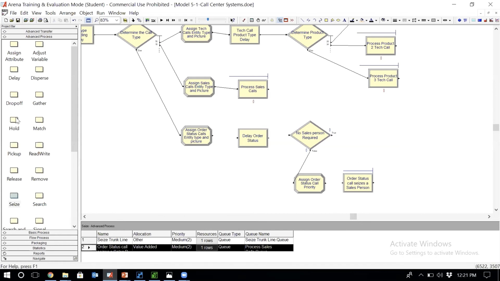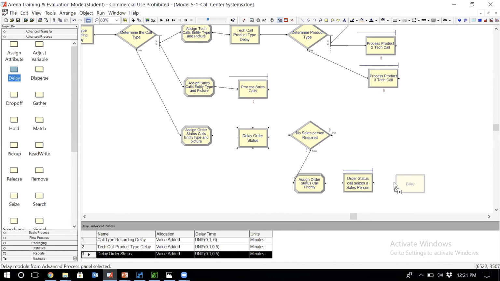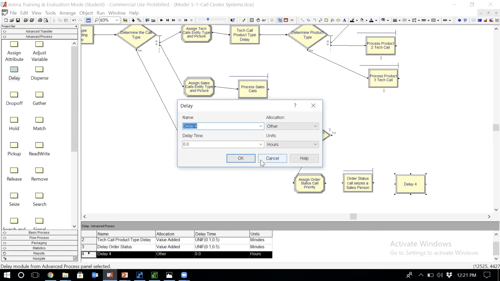So then I need to put a delay module here. And this delay module is going to delay for order status call conversation with sales agents.